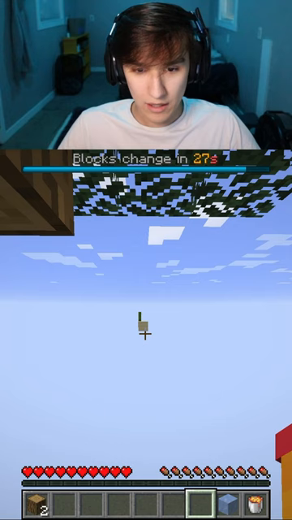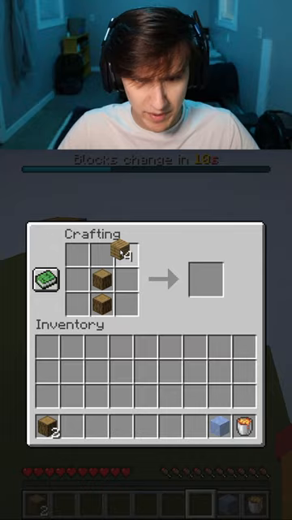Wait, what's this little island over here? I guess my goal is to get over there. So let's just get ourselves a pickaxe real quick, and then let's just farm up some cobblestone, and then we'll be over to that island in no time. Bro, the island just ate my generator.